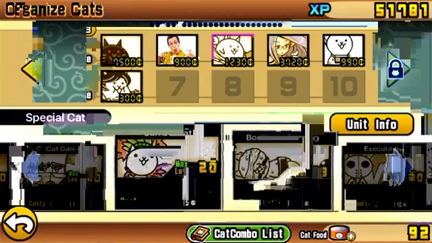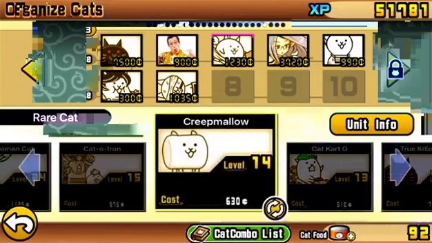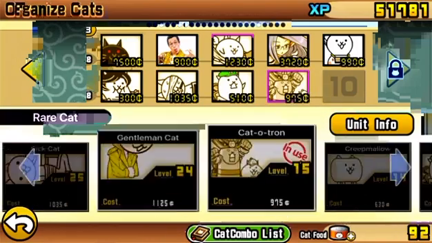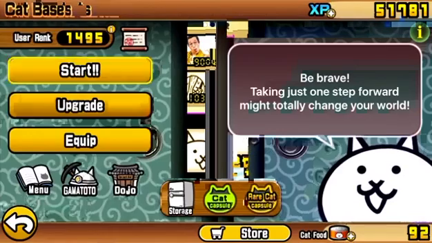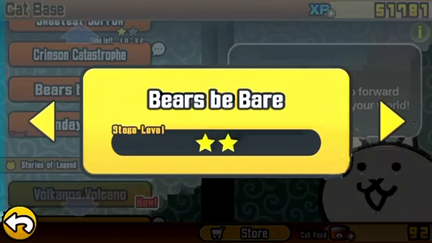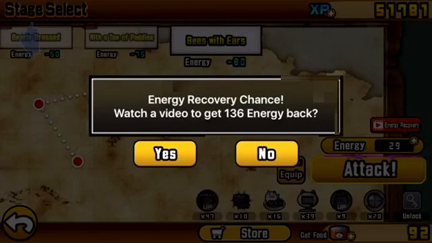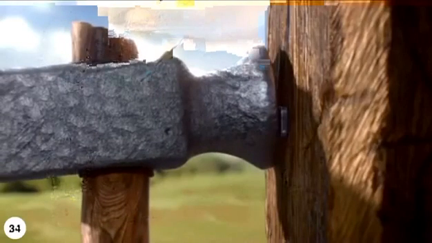Actually, the other ones are pretty good. Bondage Cat sucks. This one is horrible. That's horrible. Now, what should I try? Bears Be Bear, 2 stars. Bears with ears. Beasts with ears. Wait, what? Bees with ears? How does that make sense? I made a big word sound with bears with ears. No. Okay, this doesn't make any sense.